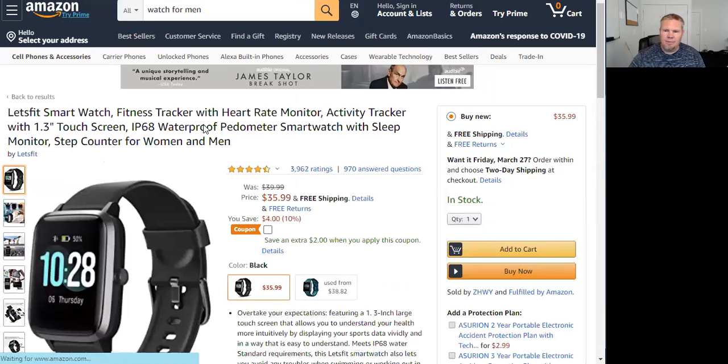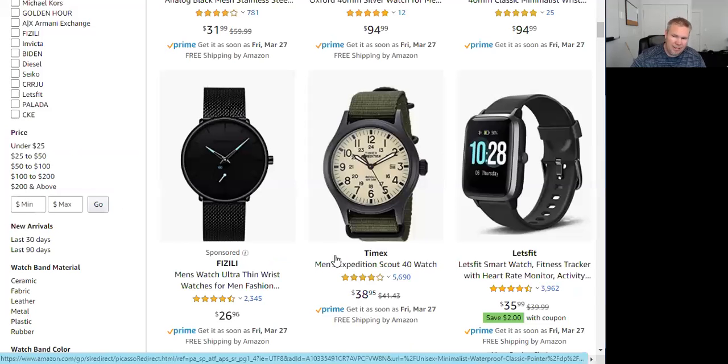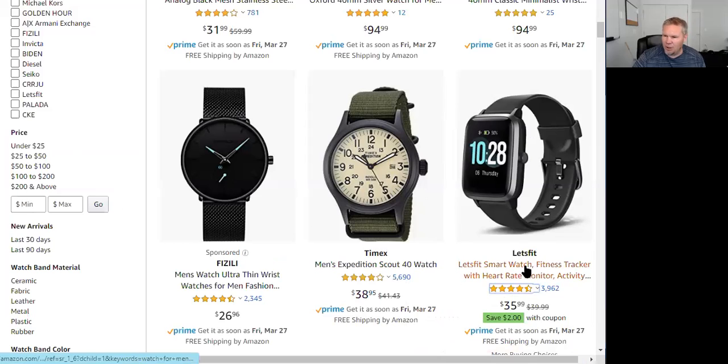I skipped ahead. Here, let's look at it. I looked at this really quickly, and that's about how quick it is when people are looking for buying your product. So I looked at the image and I knew that I wanted a digital display. I didn't want an analog. And so I look down here at the reviews and I'm like, okay, thousands. Everybody's in the thousands. And it looks like it's a pretty decent rate. And it's a smartwatch. And that's what I was looking for. So it was just a really quick glance, and then I click on it.